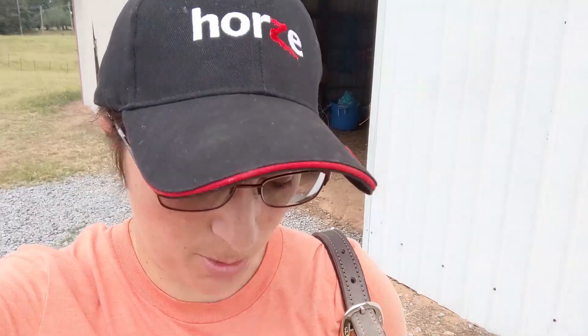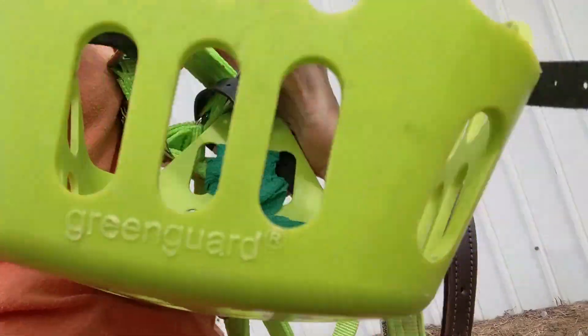Maybe about a week in, and Buck's worn it a handful of times — like five times. He's kept it on really well. The only place I've noticed it started to rub is behind his chin, just a little tiny spot. I've tried to position it differently, but Buck has this huge, bulbous chin in the back. On their website, it does say some horses have a little bit of trouble with that, and to fix that they say to put some tape on the back.